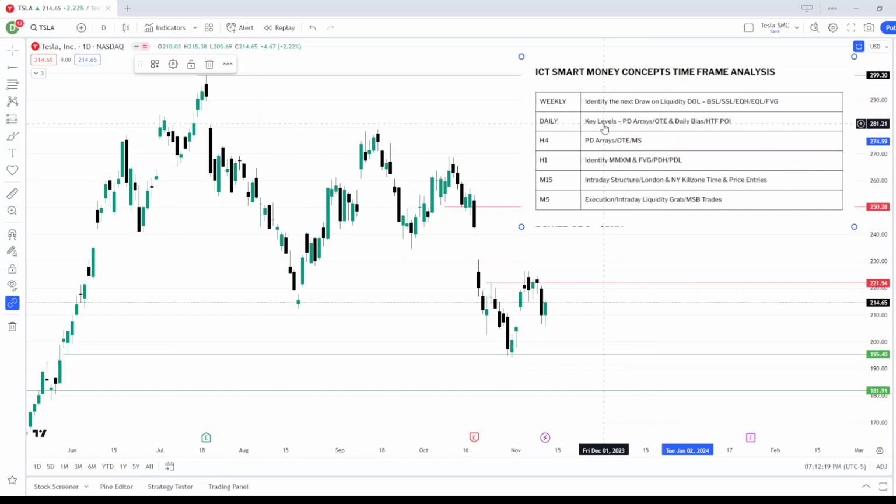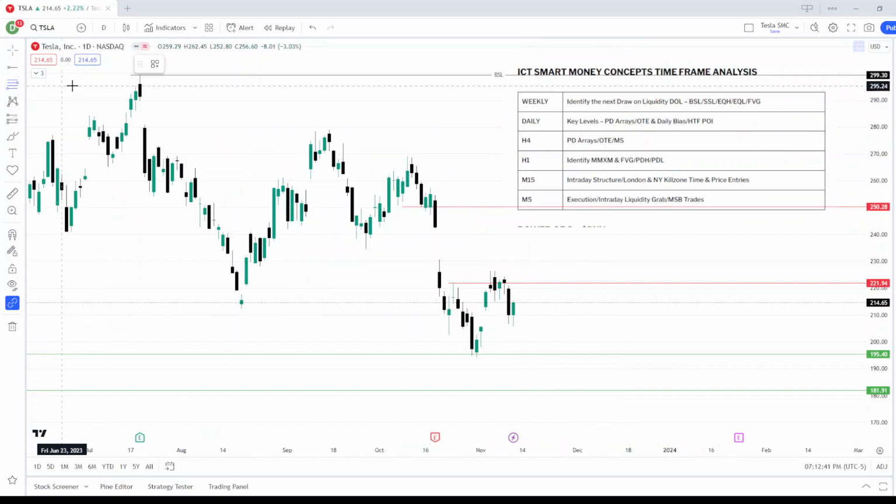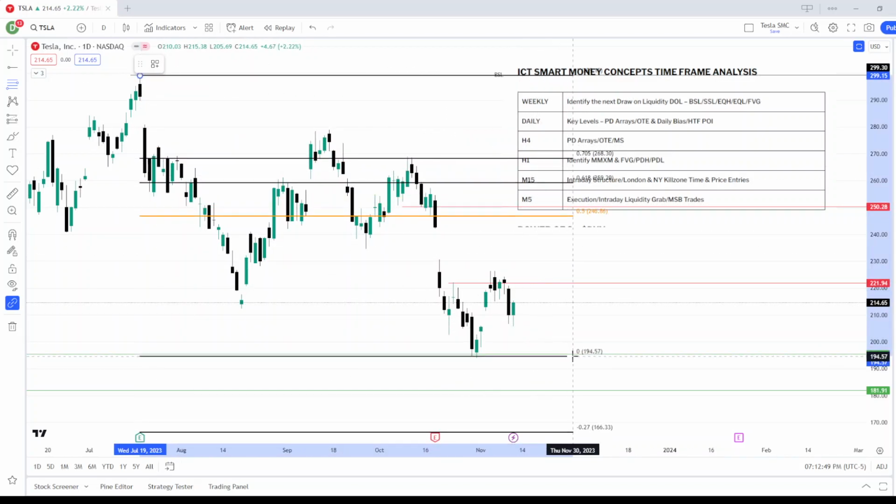So some of the key levels that we look for are PD arrays. Okay, and PD is premium discount arrays. And how you know that they're premium or discount is, again, they're going to be on your buy side or your sell side. And then on the daily chart, you're going to be looking at whether they are below or above the 50 fib level. So we want to look at this high here, because this is the most recent swing higher high. And then we're going to look at our most recent low. Okay, we're going to use our fib tool, and we're going to see our 50% level right here.